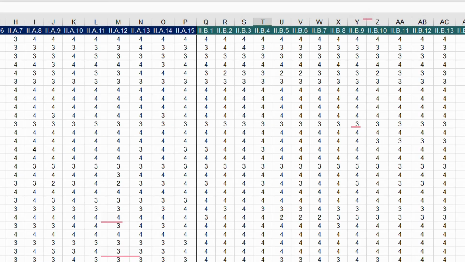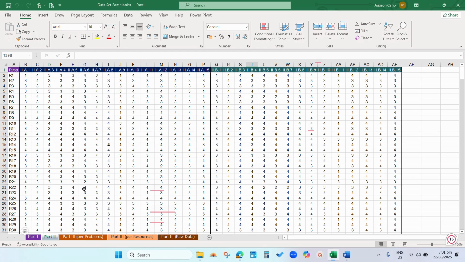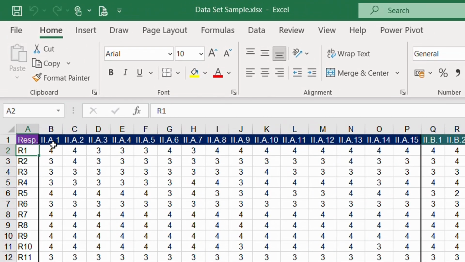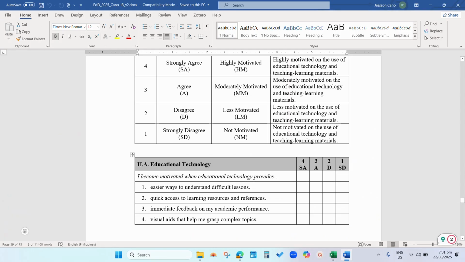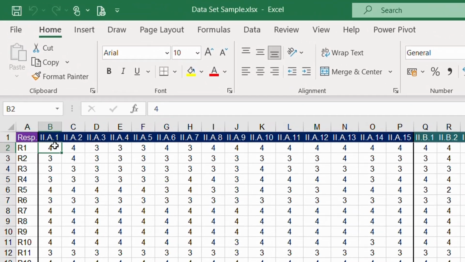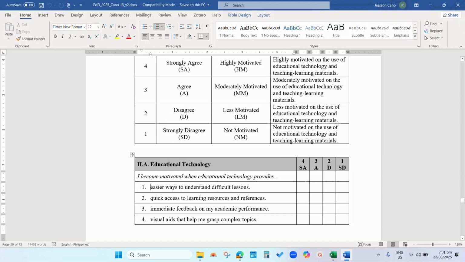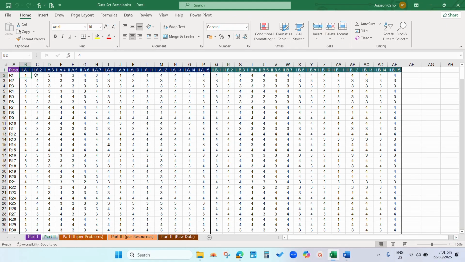For example, for item 2.A.1, she answered 4. In your questionnaire, the respondent put a check mark on the 4, so you're going to input the 4, and so on and so forth.